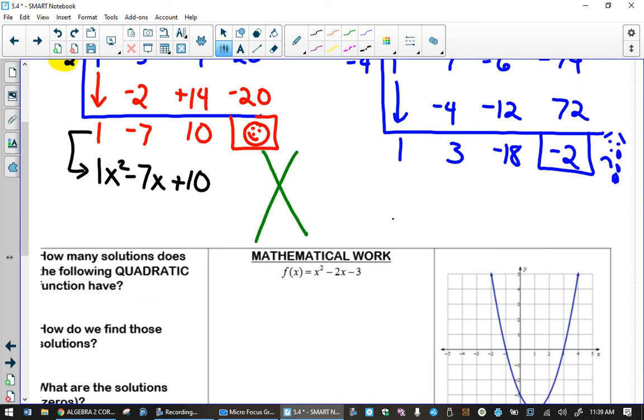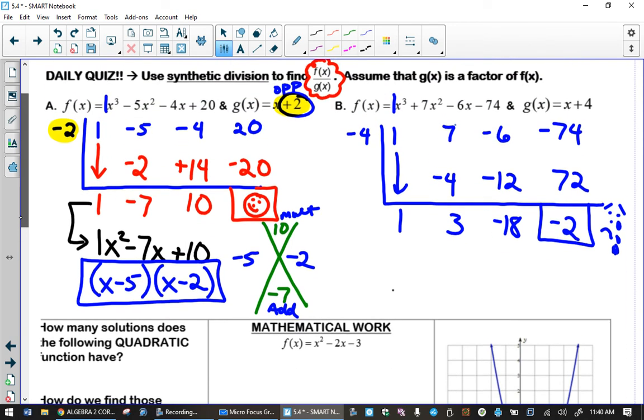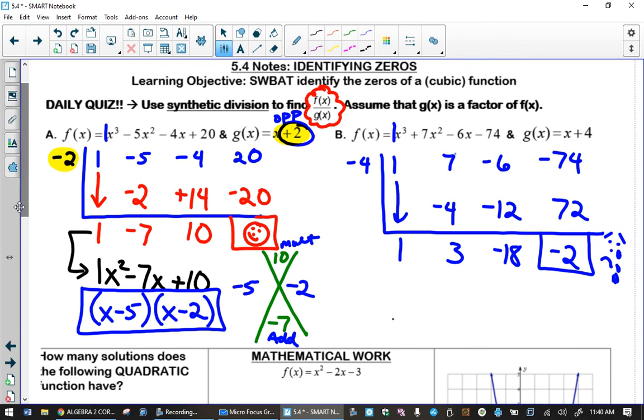But, you absolutely should be writing these answers in a factored form, if possible. So, in the next step, I'm going to break apart x squared minus 7x plus 10, using the factoring method, the big factoring x to keep us organized that we did a lot of in unit 4. So, if you remember, we put the multiplication of a times c in the top of that x, and we put the b term in the bottom, and we're looking for what two numbers would multiply together to make that top term happen, and what would add to make the bottom term happen, negative 7. So, if we're going to multiply to 10 and add to negative 7, the only way to do that is to use 5 and 2, and I would have to make both of them negative. So, this, in its factored form, will look like x minus 5 and x minus 2. This is the best form that we can give the answer to this question of what is f of x divided by g of x. Final answer, x minus 5, x minus 2.